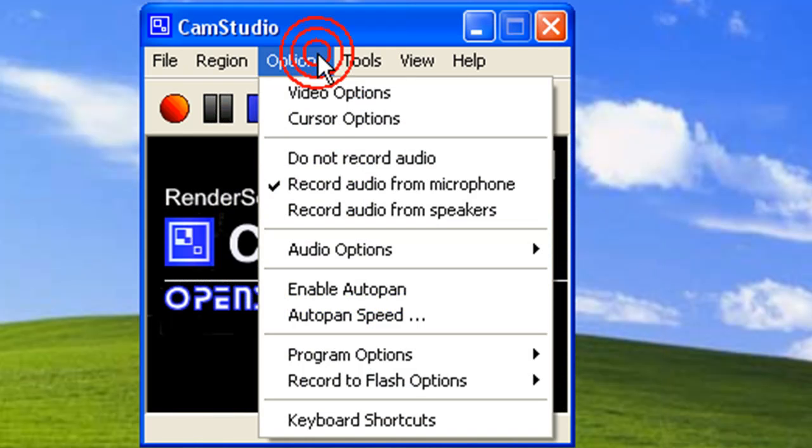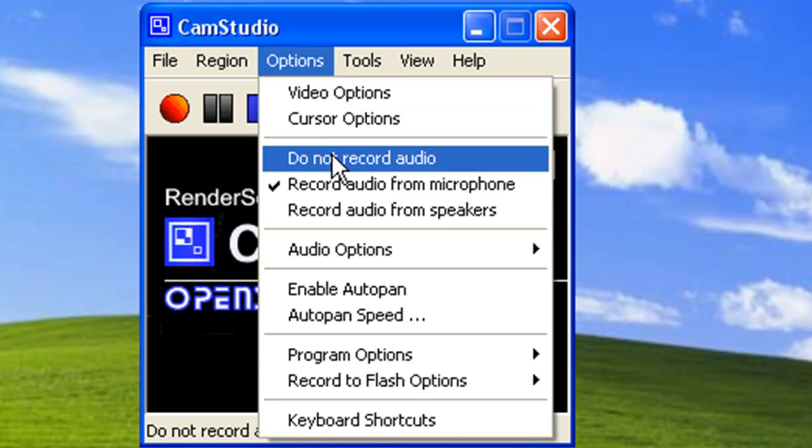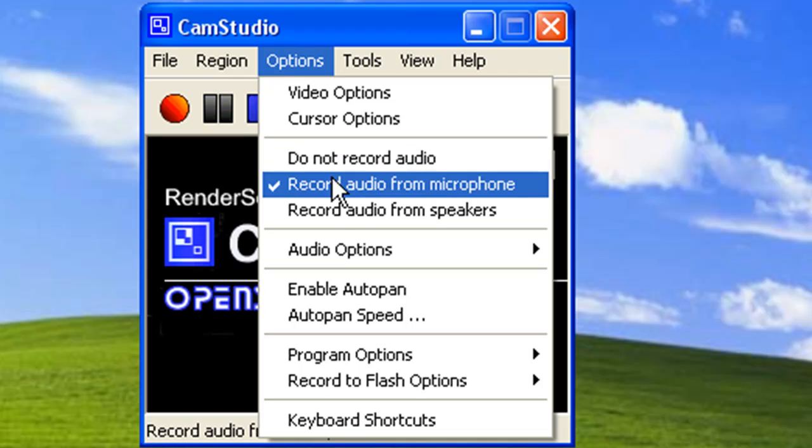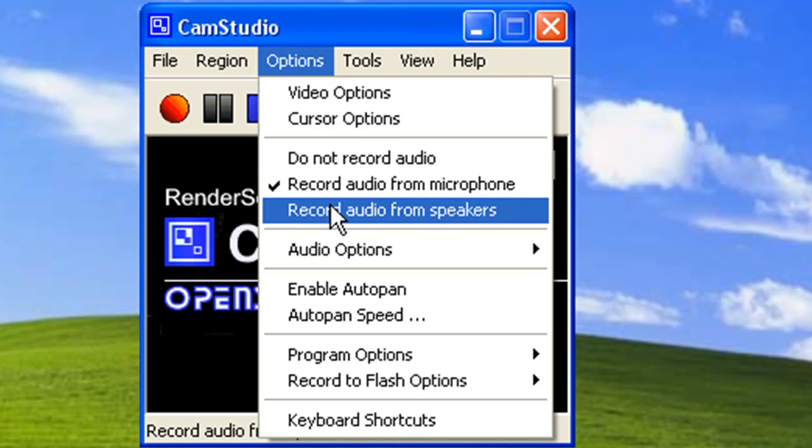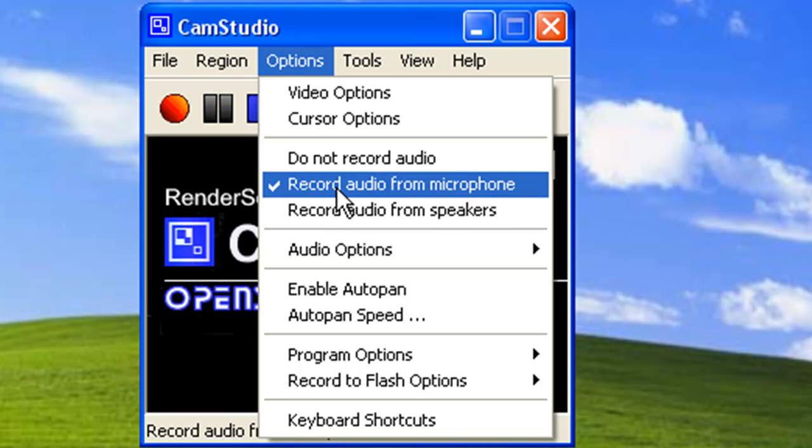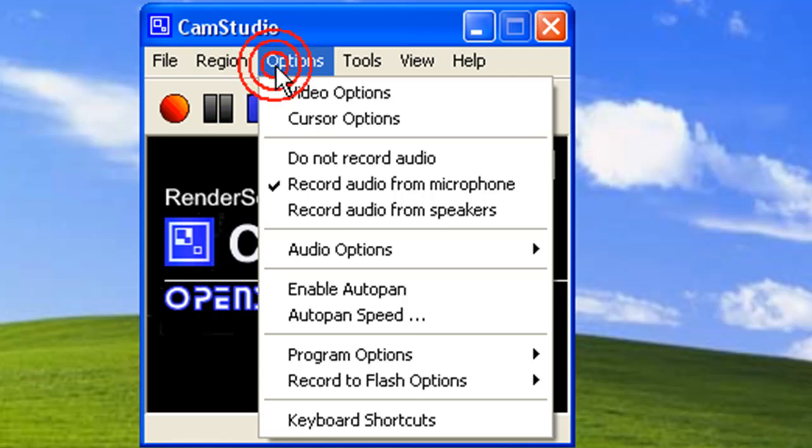Next up, we're going to do audio. Now, select audio. Just hit go to options. You can either select audio not at all, so it doesn't record anything, and audio from microphone. That'd be like what I'm doing right now, talking into the microphone. And audio from speakers is everything you hear in the speakers. That would be what they hear. Say you're playing a game or something, they would hear that, as would you. So I'm just gonna keep what I'm doing, record audio with microphone.